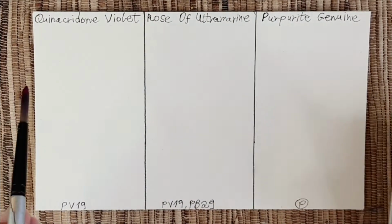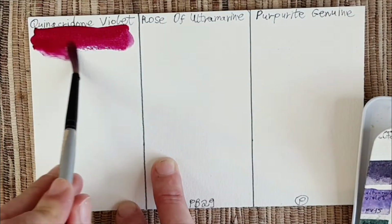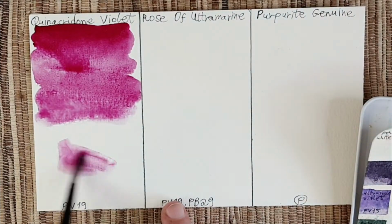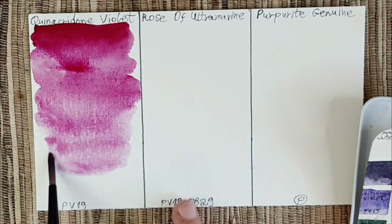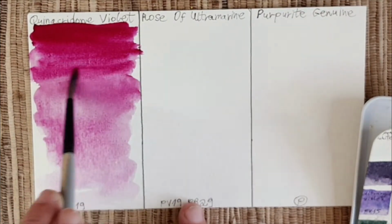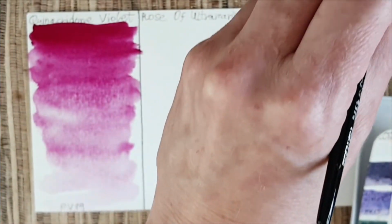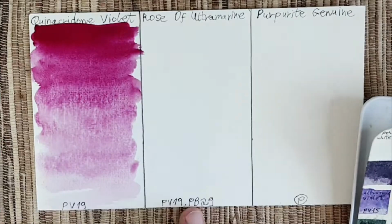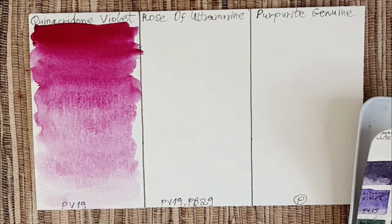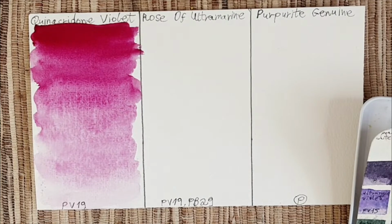Quinacridone Violet, very beautiful color. Very staining. And with high tinting strength. Put a little bit more. It's non-granulating. And of course it's a violet, it's not a purple, it's very warm. It's even close to a magenta, and some people treat it as a magenta in a primary colors triad.